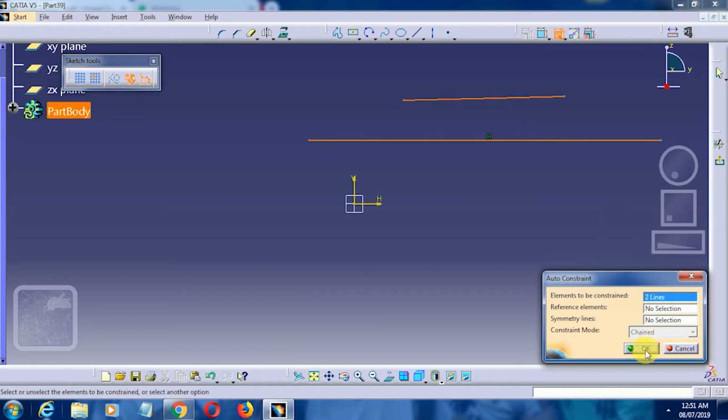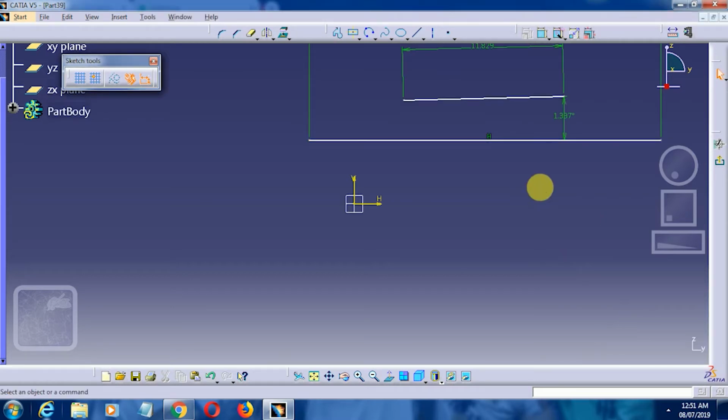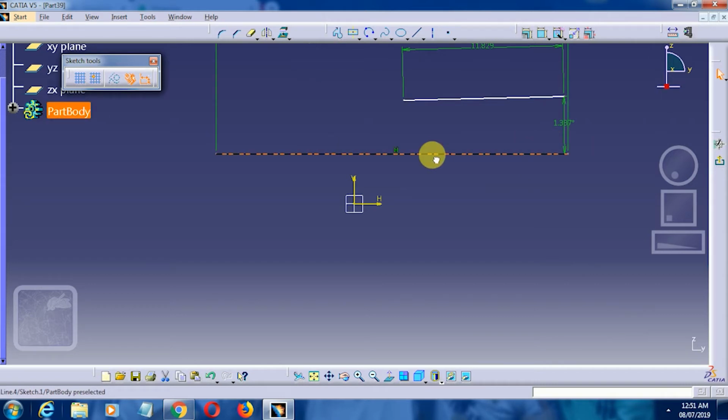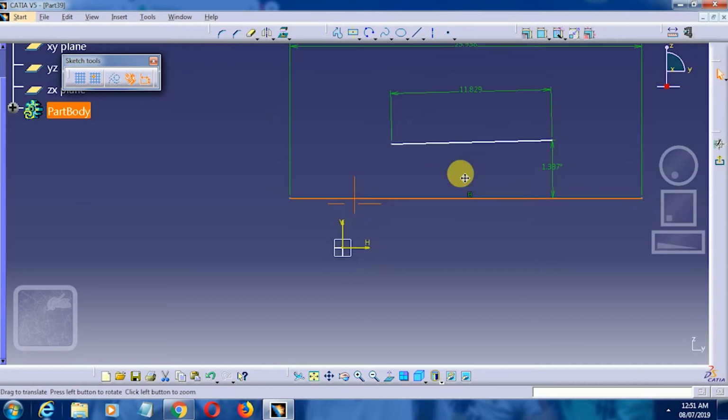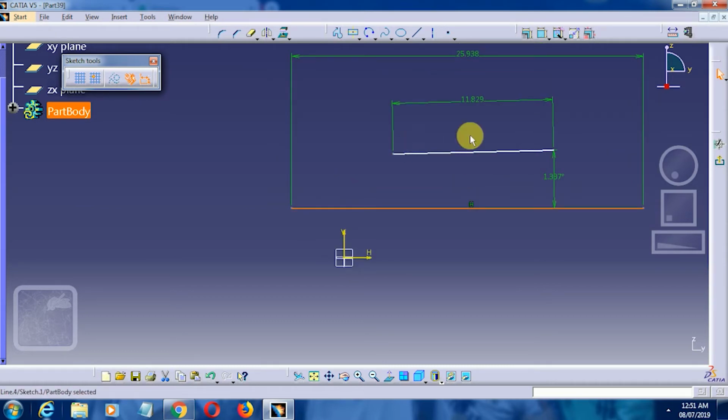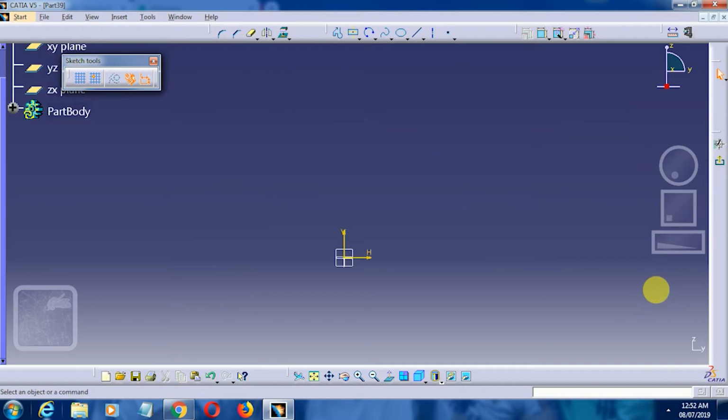Once they get fixed and I click OK, these two lines can no longer be separated. Here we can see the incremental system as well as the absolute system has been used. So this is the fix together option which creates constraints. Again, this option isn't used frequently, but one that we need to go through as well.